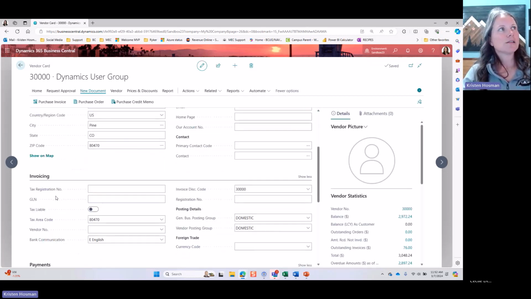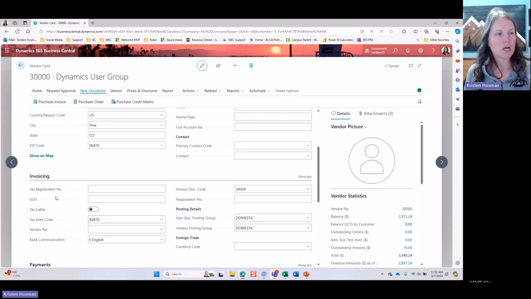But let's talk about another scenario that I get asked a lot. I have a client that asked me, well, if I'm using reoccurring purchase lines, is there a way for me to show or to tell the system, hey, this invoice has been already paid? So think about the scenarios where you call a vendor and they say, think of utilities.